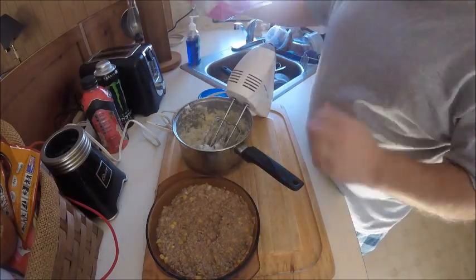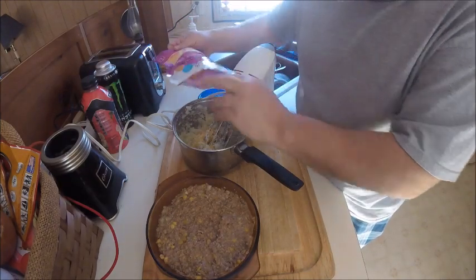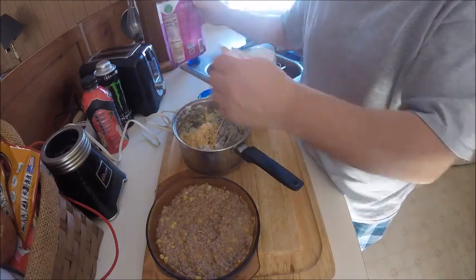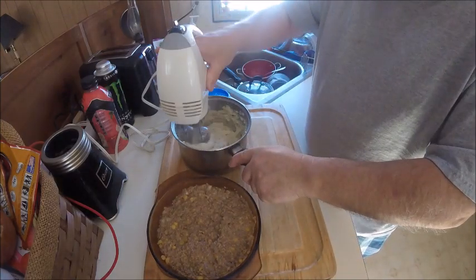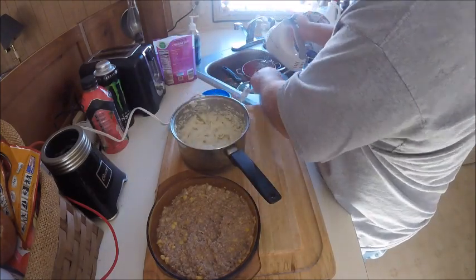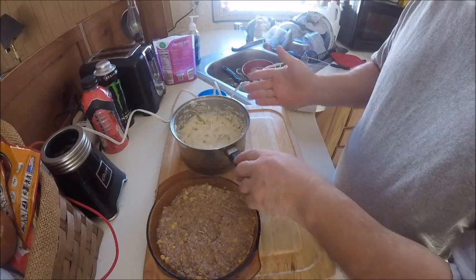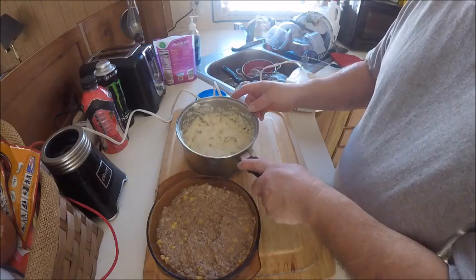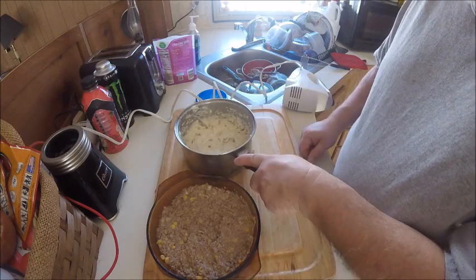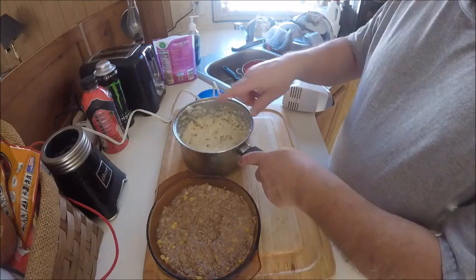I also like to add a little bit of cheese to my topping mix. I just really kind of guess. I don't put a specific amount in, obviously, but you don't really need too much. I'm guessing that's maybe like a little over 1/4 of a cup. I used 2 small potatoes. I guess each of them would be about the size of roughly an apple, and I used a 1/3 bag of cauliflower. I would say it's about 2 cups to make this mixture, and I did a 1/4 of a stick of butter, and as you saw, a little bit of cheese.